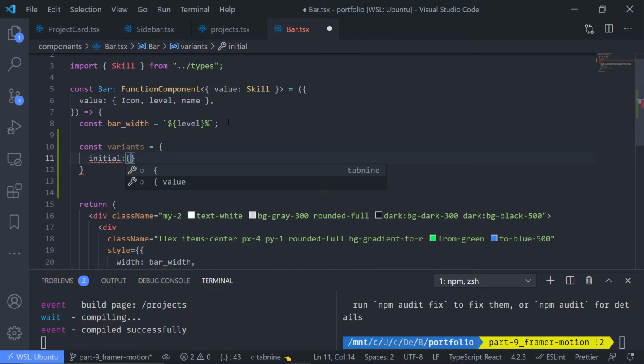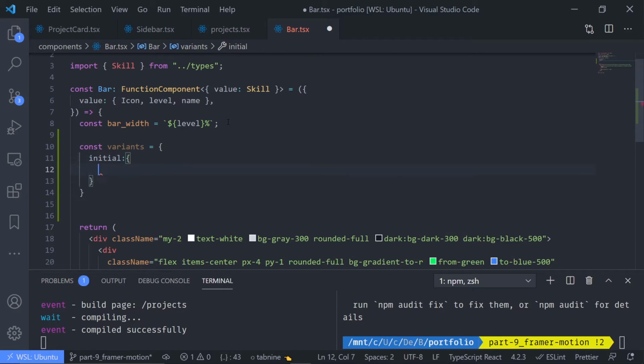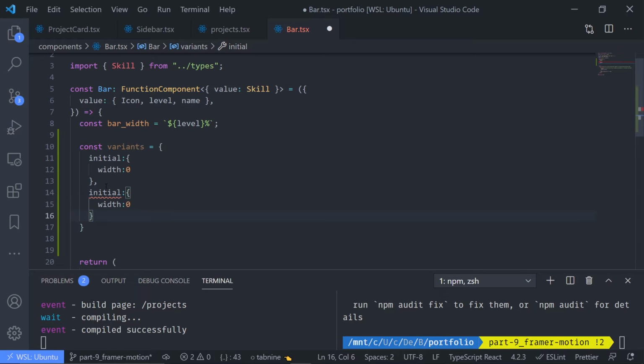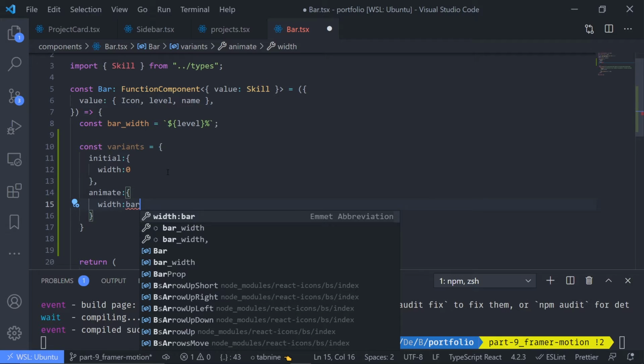Initial, you can name this hidden or whatever you want. So the initial state, the width is around 0. That's it. And then create a second object. Let's name this animate, whatever you want to name. Okay, at the end of the animation it should take the exact width, which is the bar width, this variable.